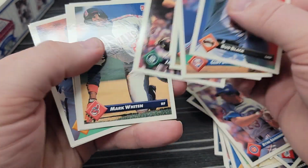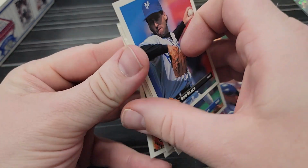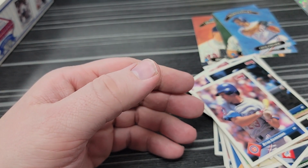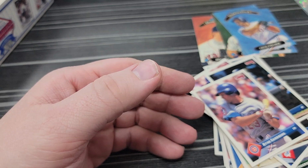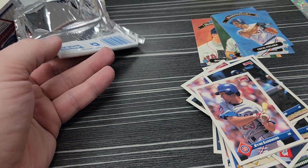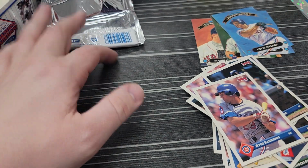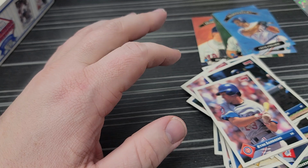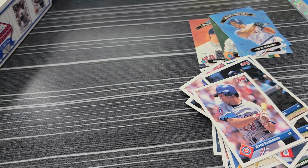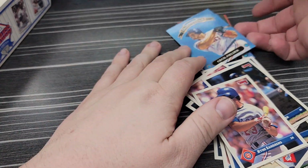All right. Well, this is funny. So unfortunately, I was unable to show you the most common insert in these, which is the Spirit of the Game. I showed you earlier, but those are boring anyway, so kind of weird, but kind of fine that we didn't get any. We got 4 Diamond Kings.